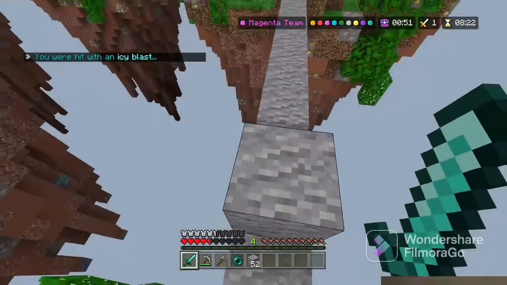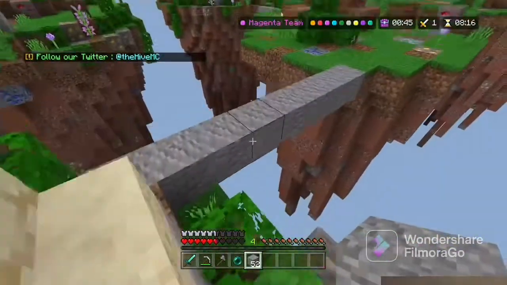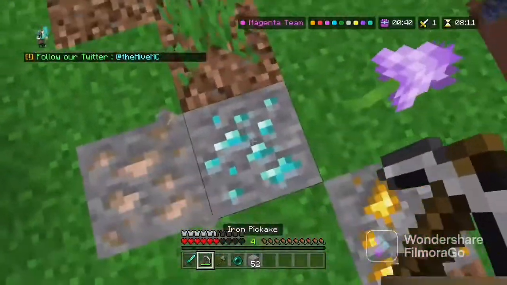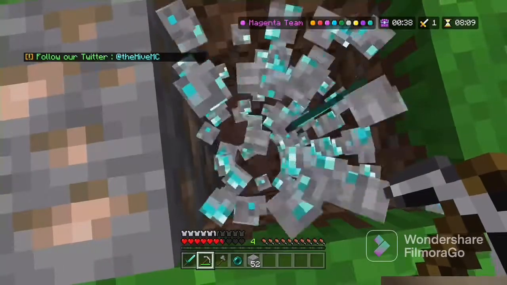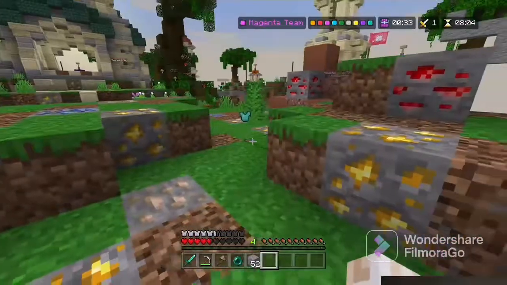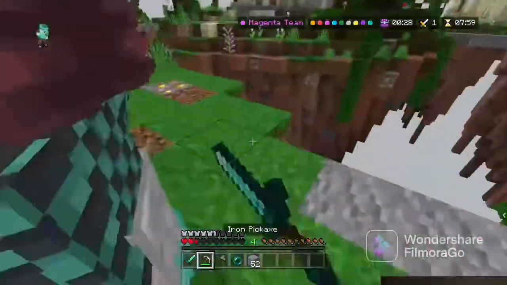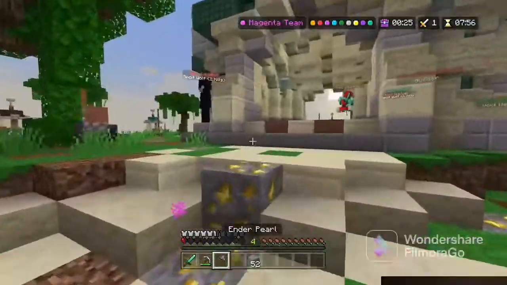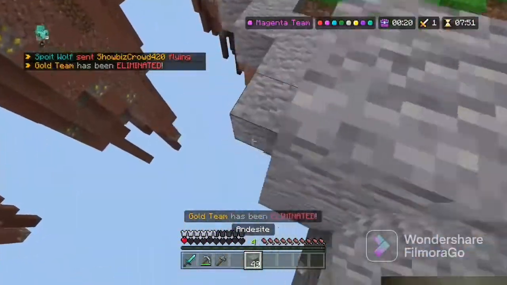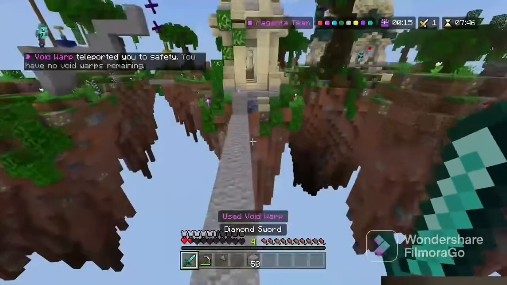How are these people so good at this game? Oh my god, I'm dead. I am in one heart. No! Oh, I still take a lot of damage. I'm not fully healed. I'm gonna heal down here. Fast! Okay, stay down here and heal.